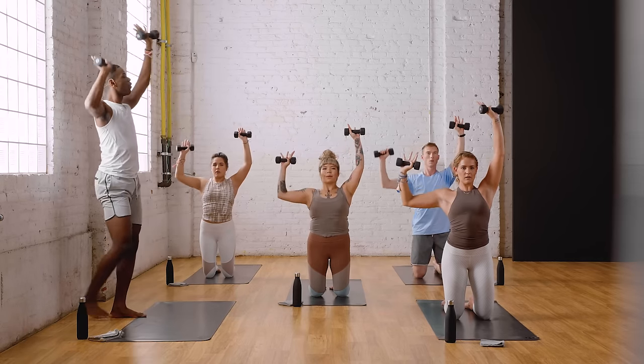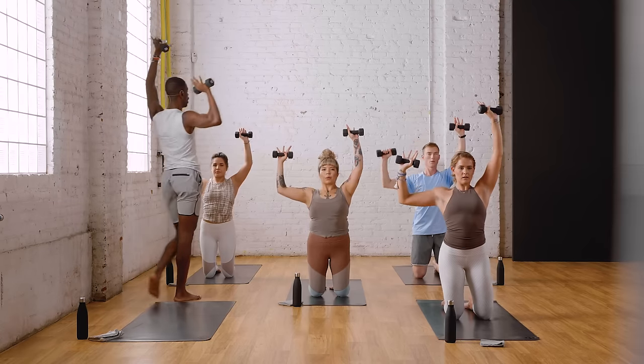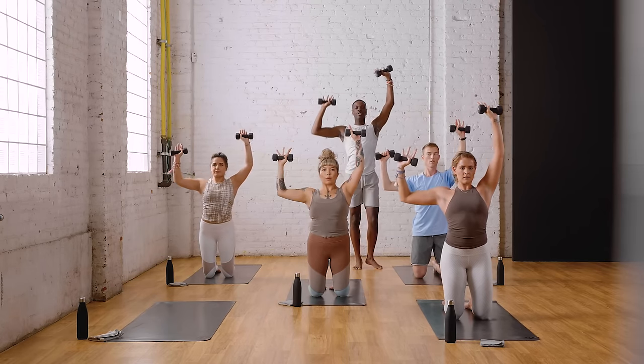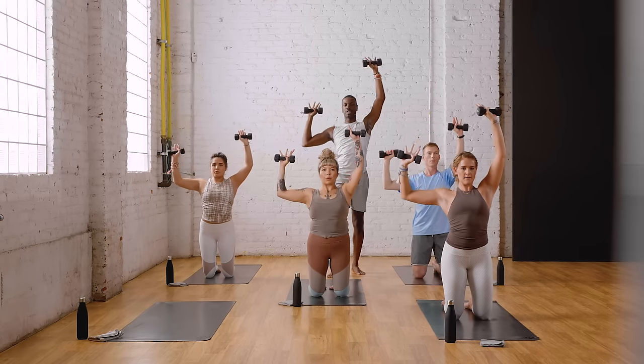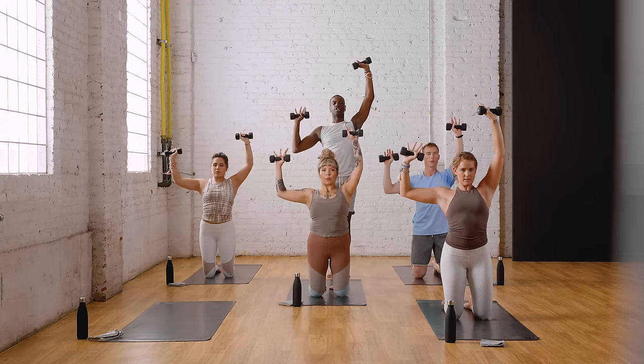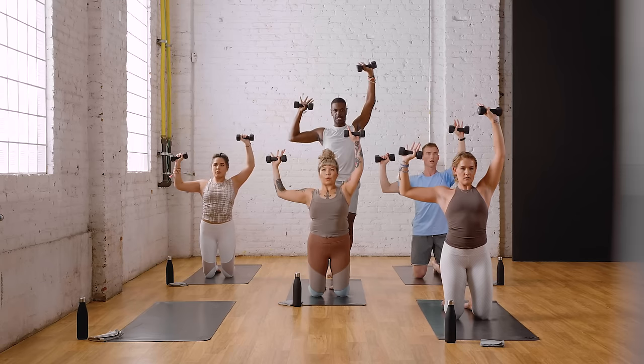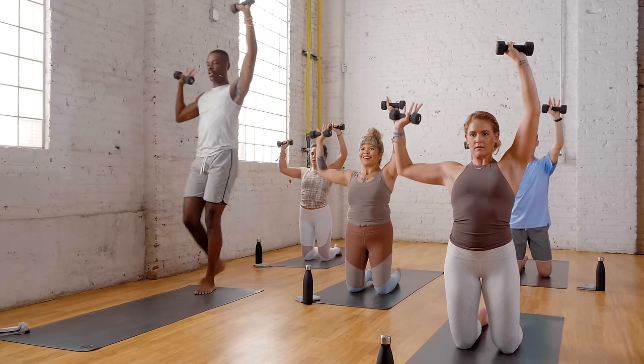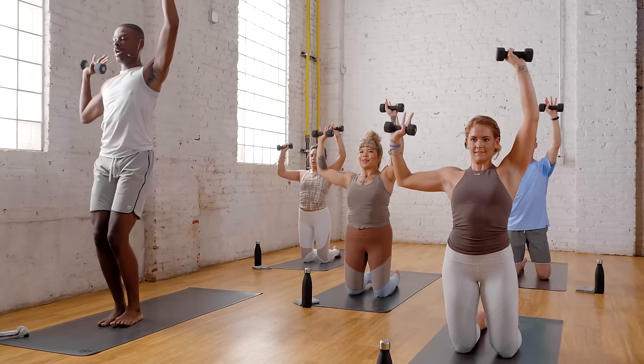Exhale. What I want you to focus on is the coming down, resisting the coming down. So it's not just the shoulder cap that's working. You feel that large muscle group, the back muscle again, as you come down. So you press up, slow, resist, up, resist. Yes, that's it. And down, lift up. I need 4 more here.